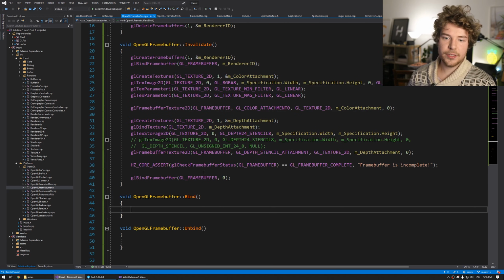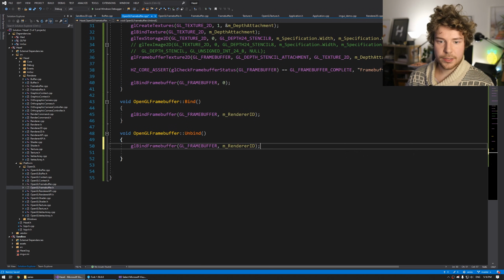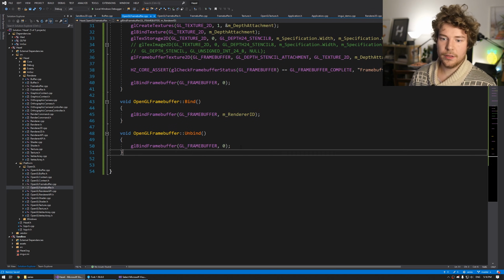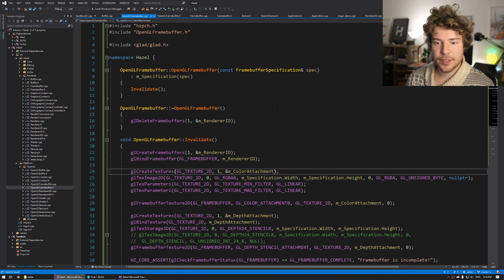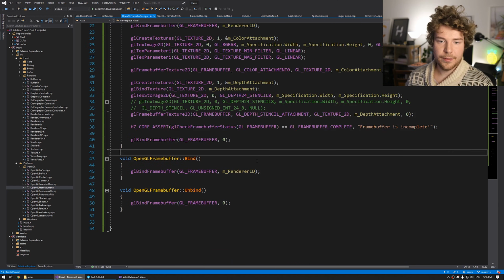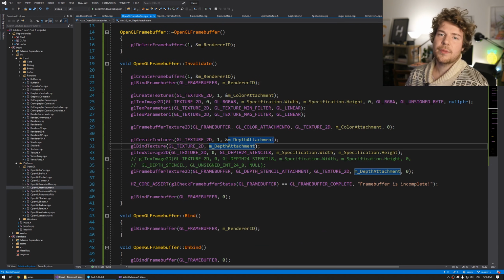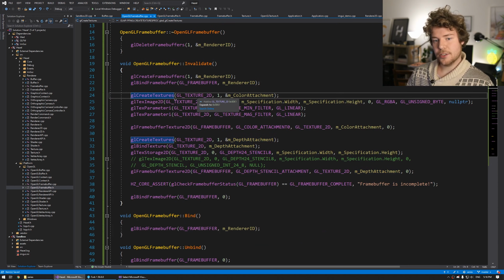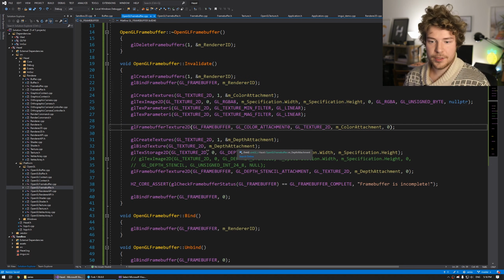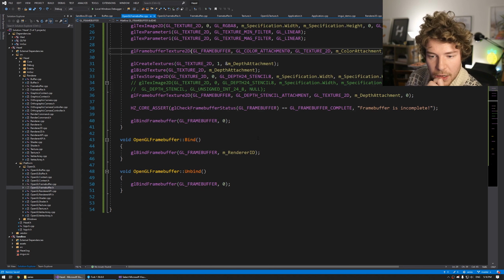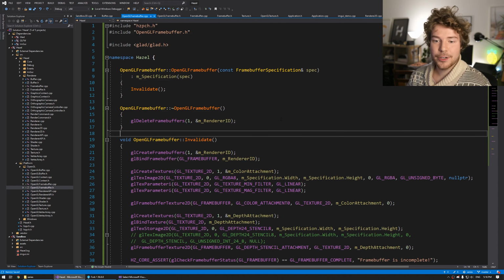Okay, so bind obviously just calls this, and unbind just calls this. I don't really like to call bind here because I think that's a bit weird. This should just be the OpenGL code, that's fine. Also, we might not even need to bind them, because if there are functions in OpenGL where you don't need to use the whole state machine thing, then we'd obviously use them. Okay, that's that. I don't know if this is gonna work.